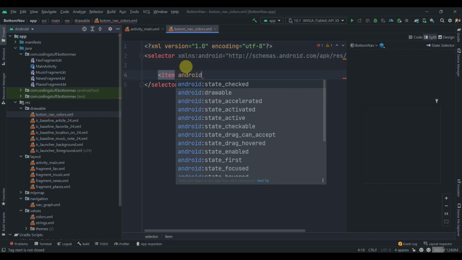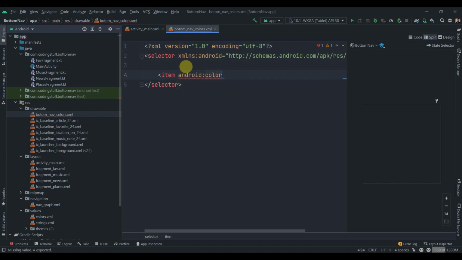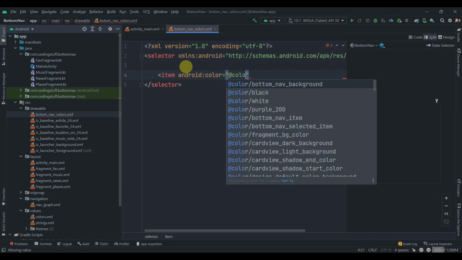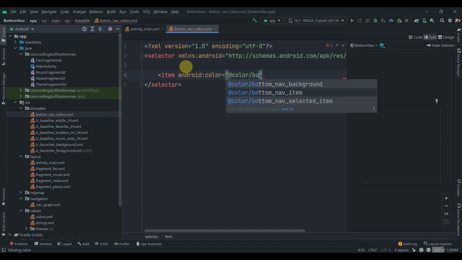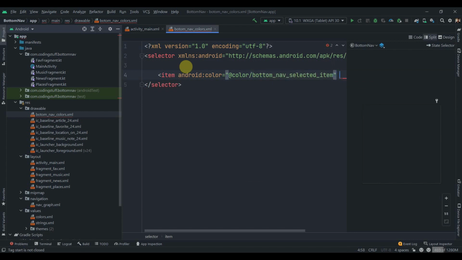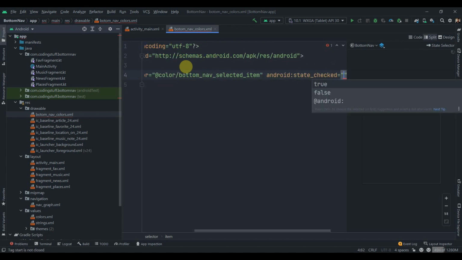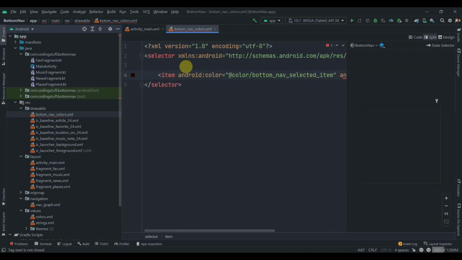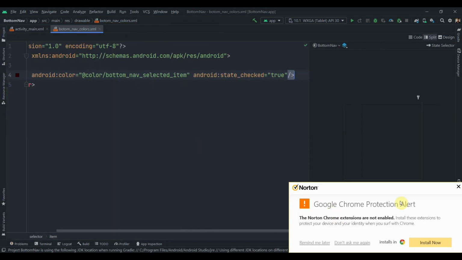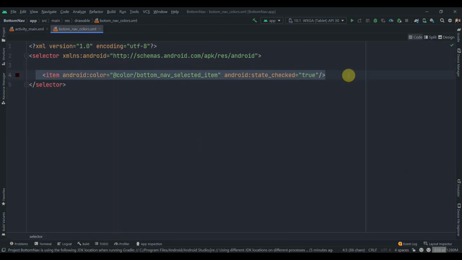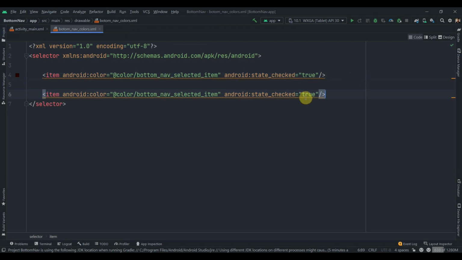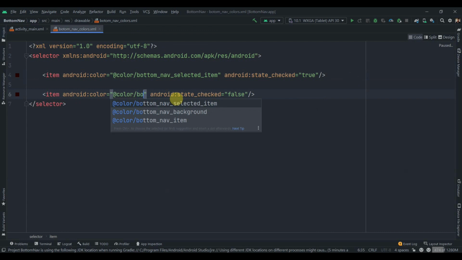So android color equals to add color bottom nav selected item and state checked to true. Let's just close it over here. I'll just copy this again. I'll paste it over here. This time it should be false, and the color will be bottom nav item.